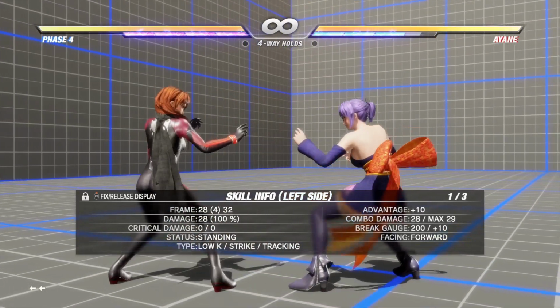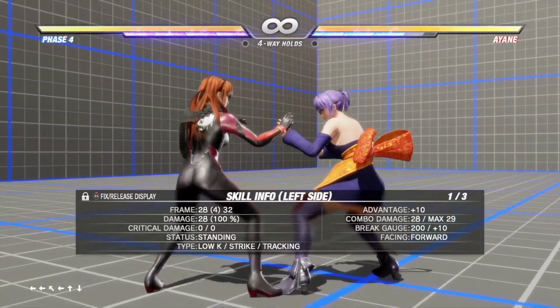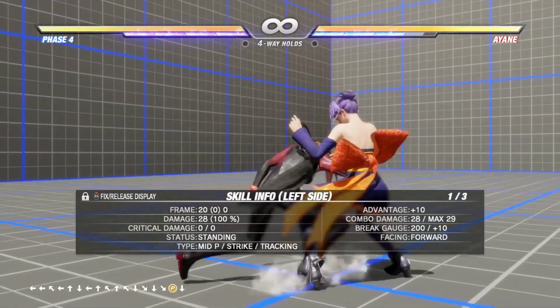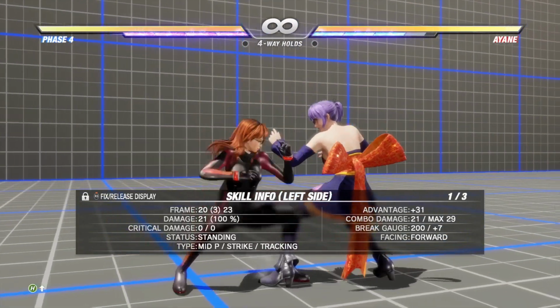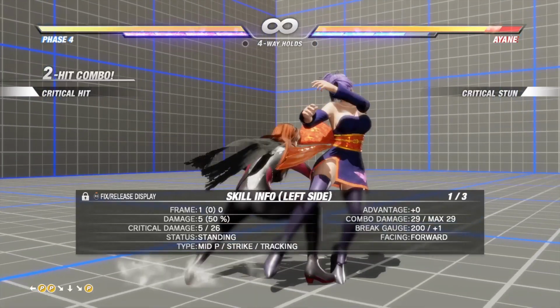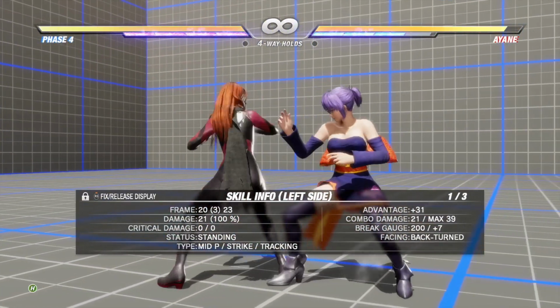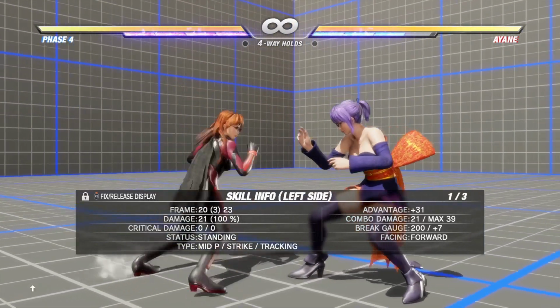So this is a move you just chuck out if you're certain you're going to go under something and you just want that knockdown. So yeah. Other good high crushes is 3-3P. It's like Kasumi's 3-3P, so it just launches on counter hits, and it lifts stun on normal hit. So 3-3P is a good high crush.